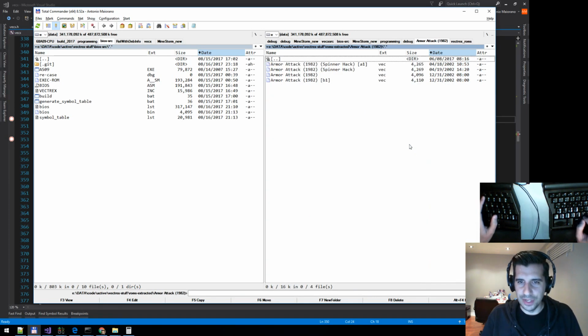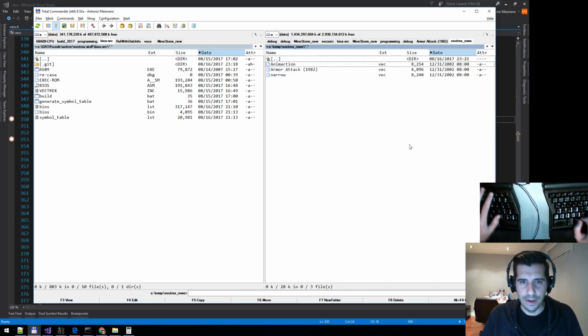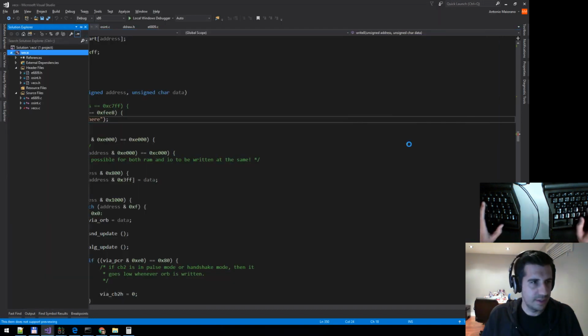So let's try Armor Attack. I don't even know which one to grab here. You know what's funny is the fact that some of these are larger than 4096. Repnop agrees. Let me just take the base one here. Remove the space. Oops. And Vectrex.